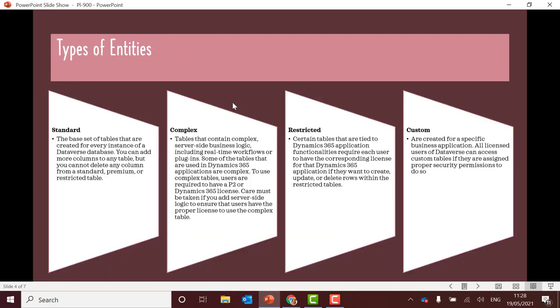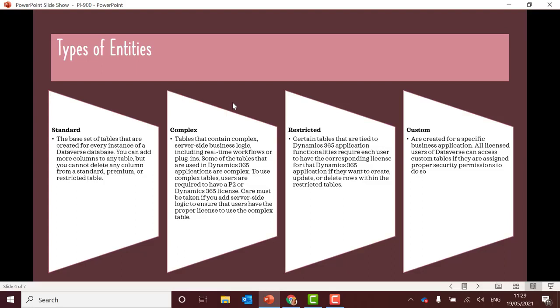Do learn about the type of entities in Common Data Service, or Dataverse as we now call it. There are 4 different types. You've got the standard one, so you can't delete anything from here. These are a base set of tables that are just created, so you get stuff like accounts information or being able to track contacts, for example. I'm actually going to jump to the right here and then go back to the middle.